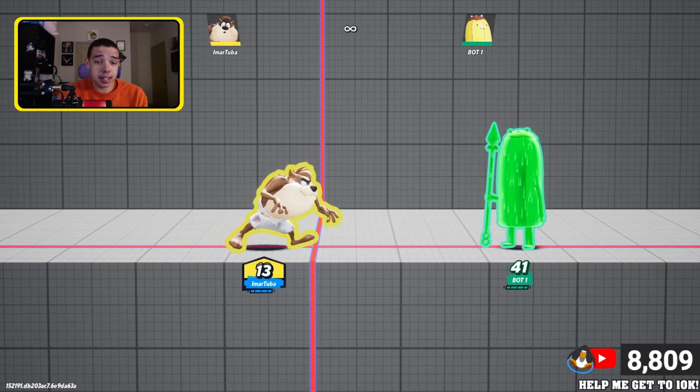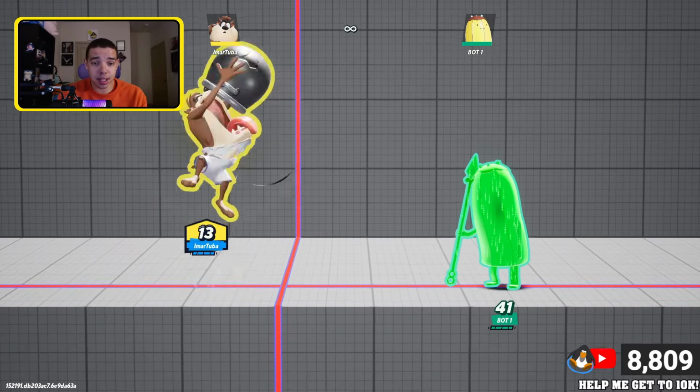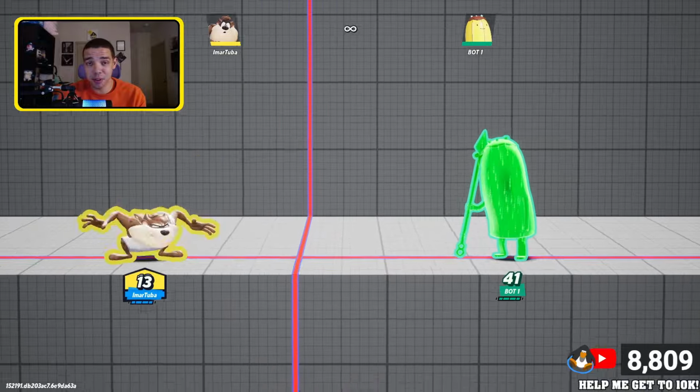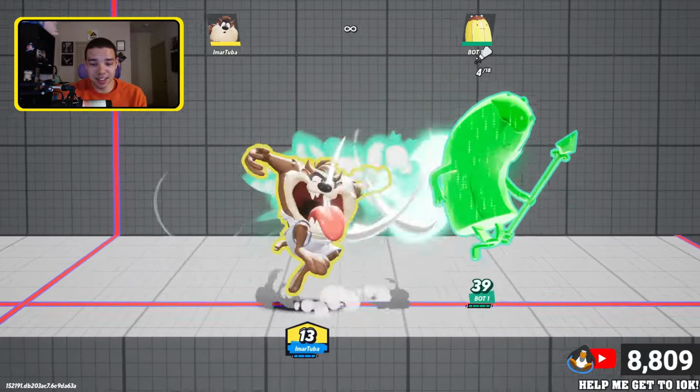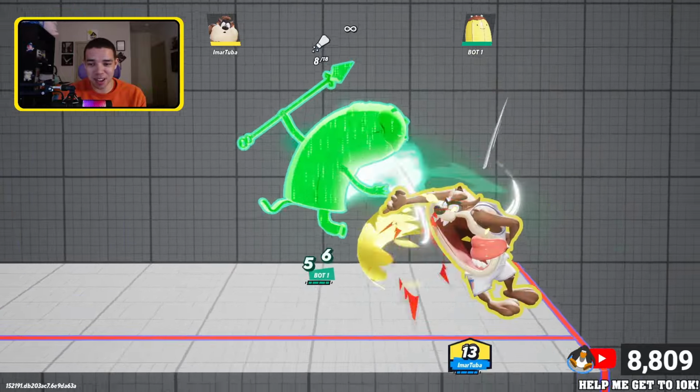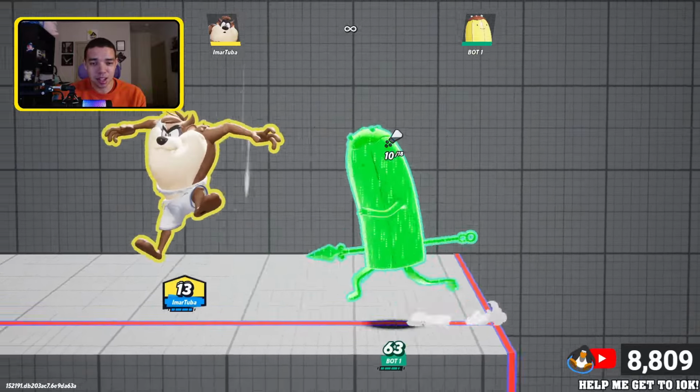And lastly, for the basic attacks, we do have the neutral attack right here. This is going to be TAZ's best move in my opinion. This right here is a very strong move. It does a lot of damage and it is a great combo tool. This is going to be your main tool, your main way to approach.